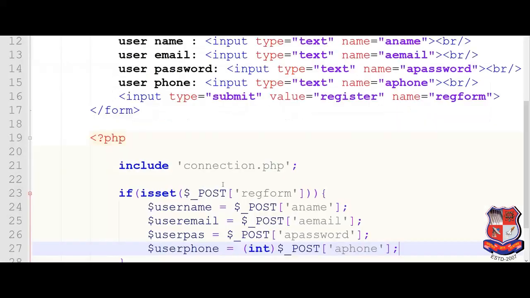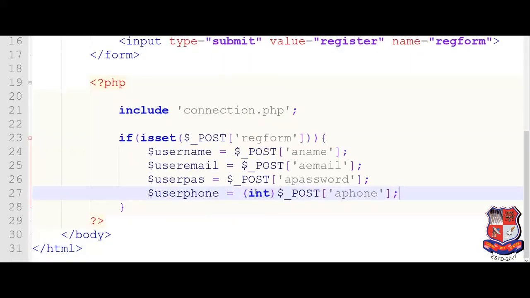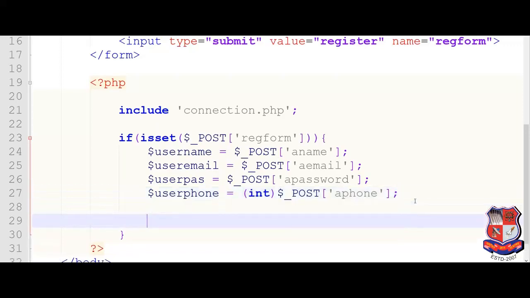The entire process so far is about form to variable. We have taken all the data inserted by the user into our variables. Now let's create a query.